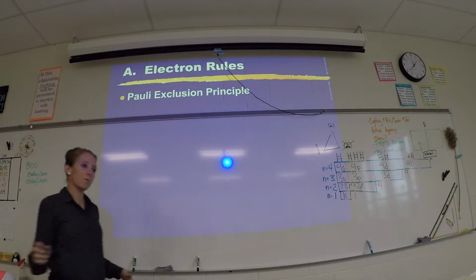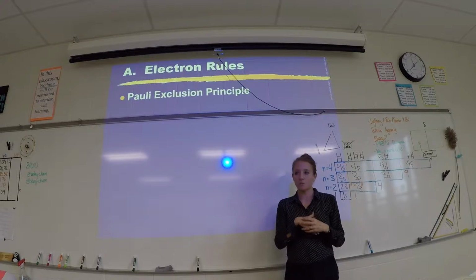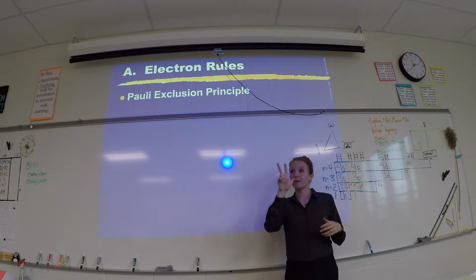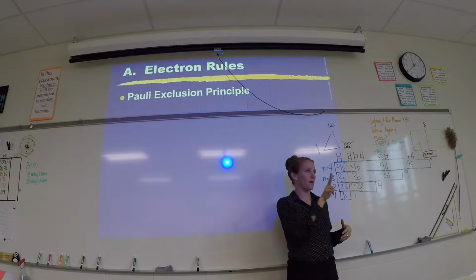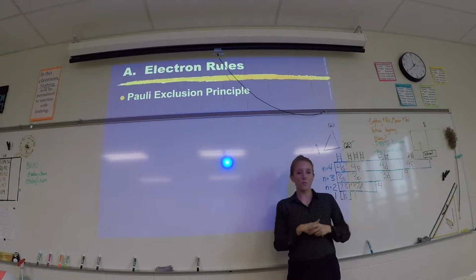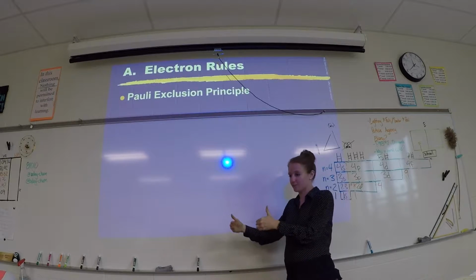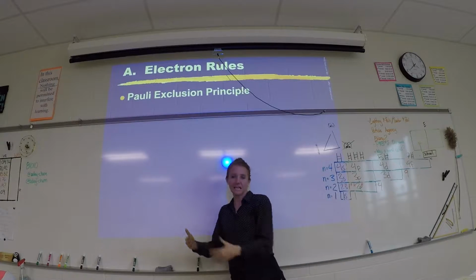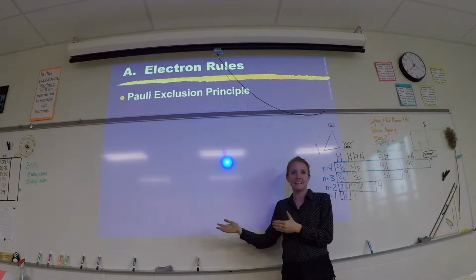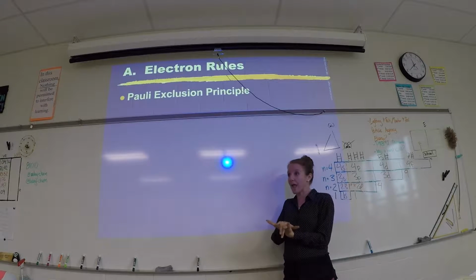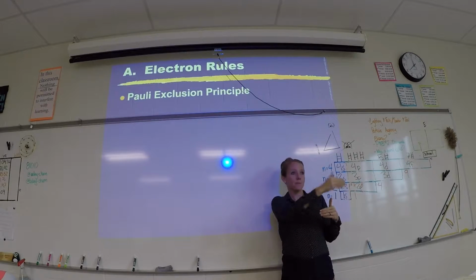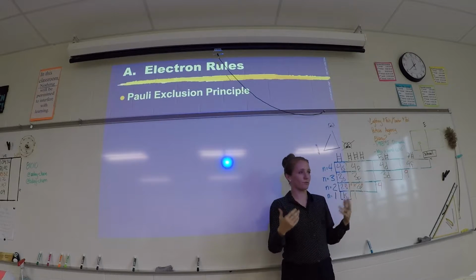So when we write an electron configuration, when we write an address for an electron, there are 3 rules you have to follow every single time. The way I think about it is when electrons come to check into the hotel, say I have 10 electrons and they're coming to check in, there's a very particular way in which the clerk puts them in the rooms, and these are the rules we have to follow.